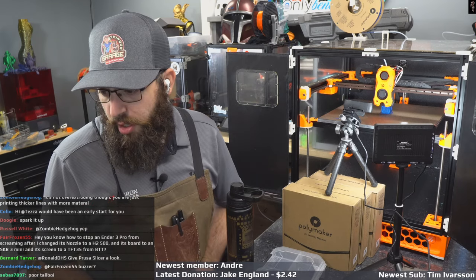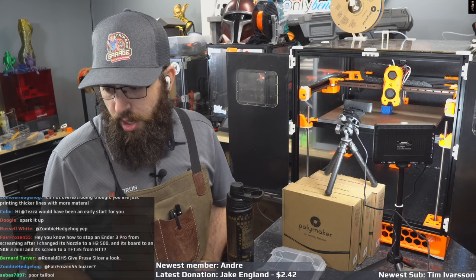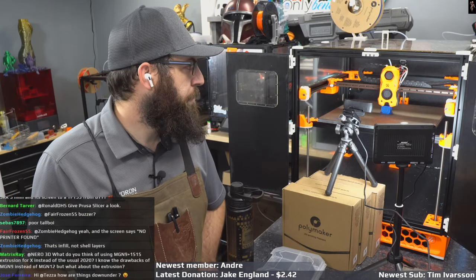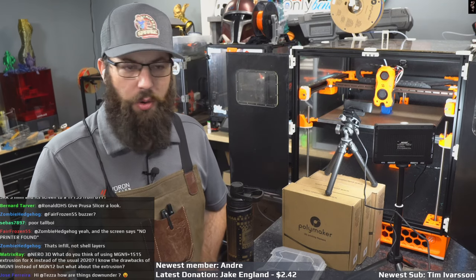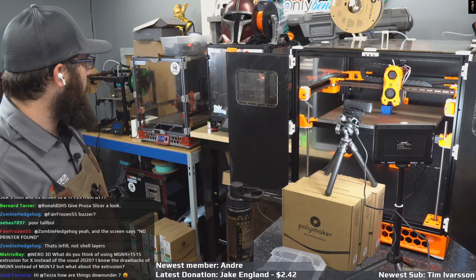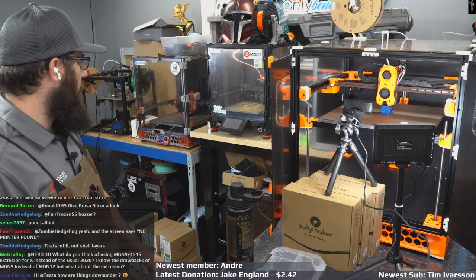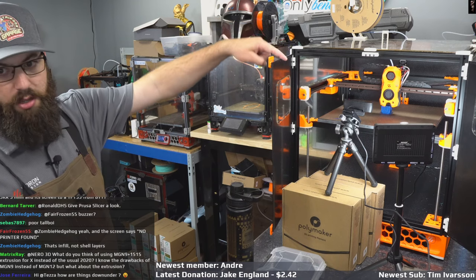what do you think of using MGN 9 plus 15-finish extrusion instead of the usual 20-20? I know the drawbacks. You won't be able to fit the drag chain. The drag chain will be wider than the extrusion. I don't chase grams. I have no input when it comes to chasing grams to lighten the load on your printer. I mean, I'm running full-size LGXs with dual MGN9s and a full stealth burner on V226 back here. And it's been that way for 2 years, and I haven't had a single issue with it. And it runs these speeds all day, so.